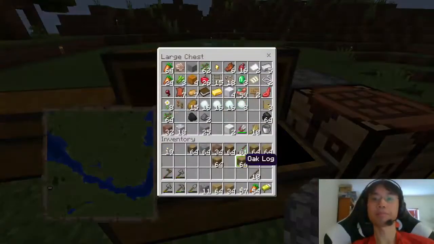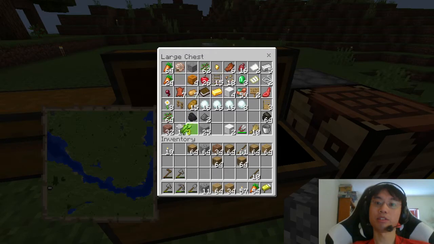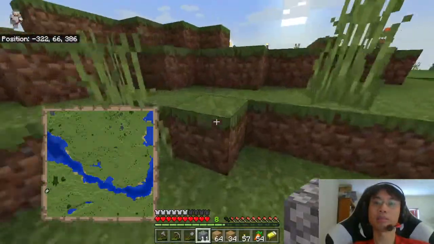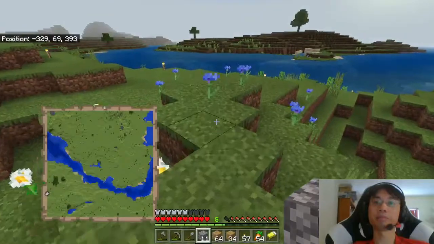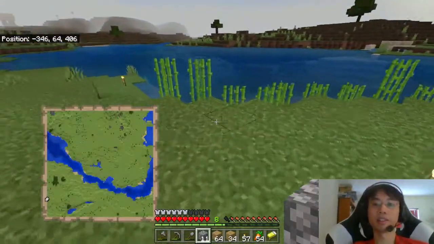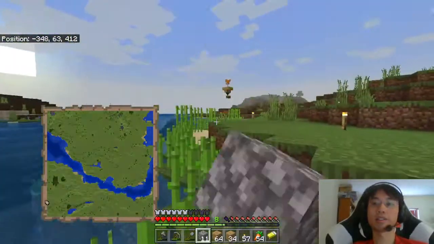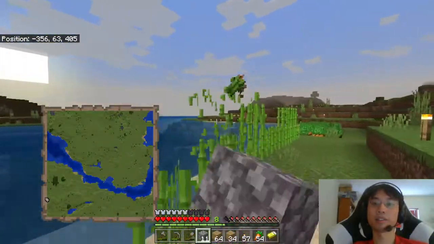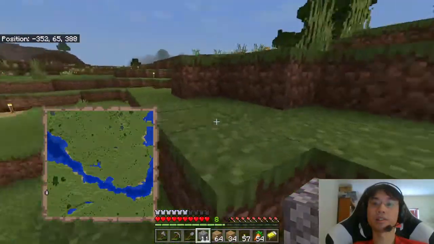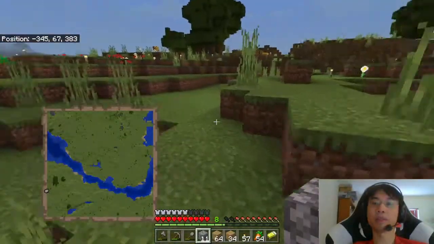All right, so how much paper do I have? Let's see, I have three sugar canes. We have two paper, that's five. We just need three. One, two, three, four, five, six, seven, eight. All right, let me just go ahead and grab three sugarcane and then we expand the map. Oh, it's nighttime already.